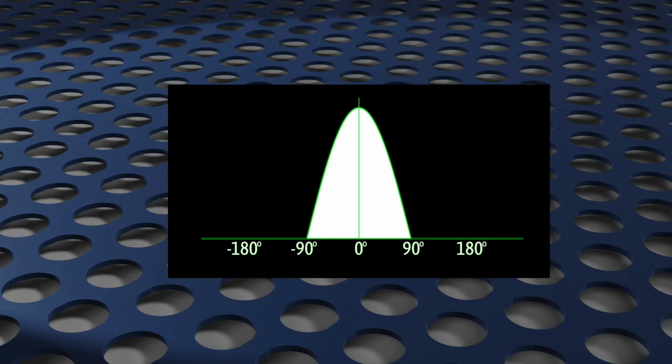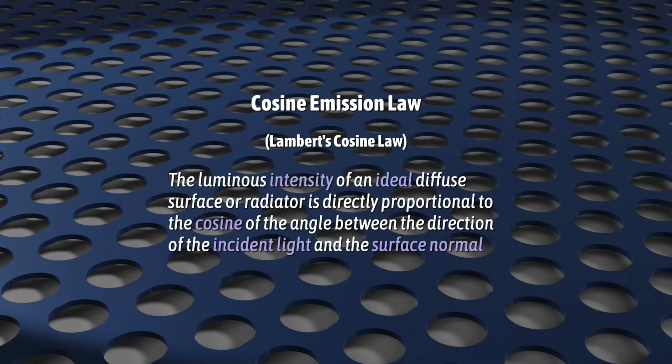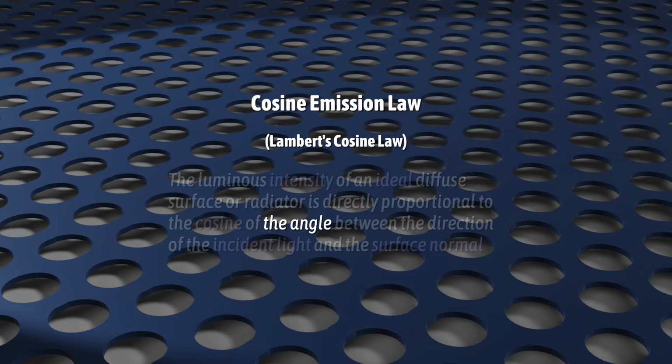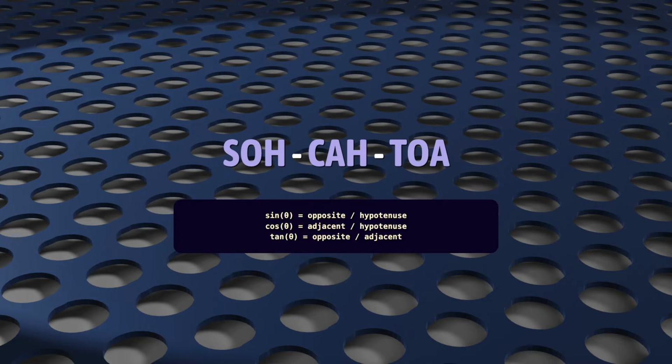Okay, simple enough. So next we have to calculate the angle between our light direction and the way our surface is pointed. Thankfully, no. We're not interested in the angle. We're interested in the cosine of the angle, which I know sounds worse, but it's actually much better. Do you remember this mnemonic? You probably learned this in high school for the special case of right triangles. Cosine theta is equal to the length of the adjacent side divided by the length of the hypotenuse.